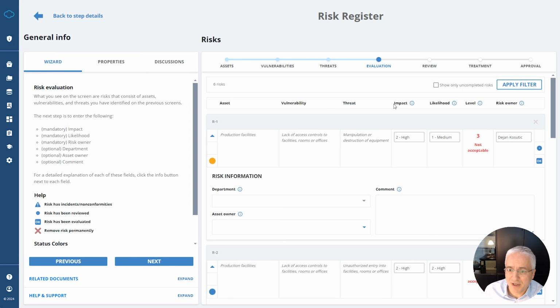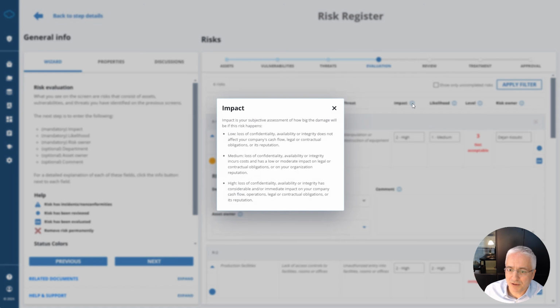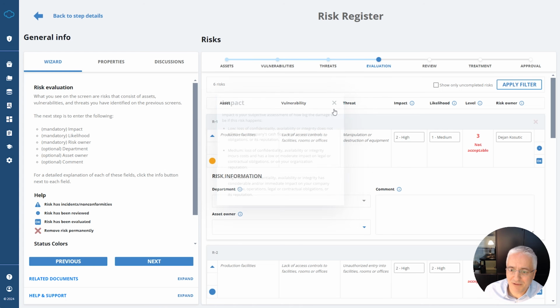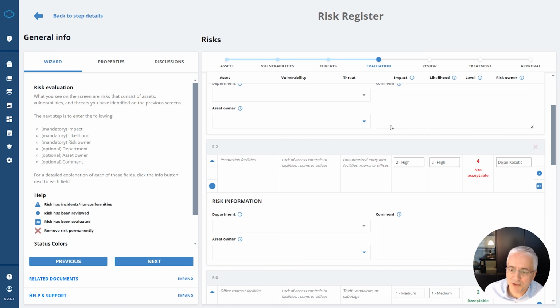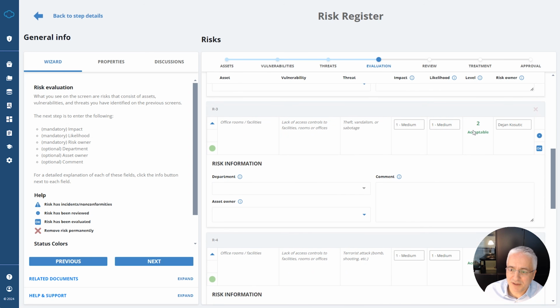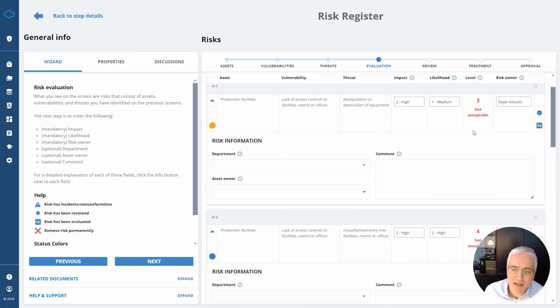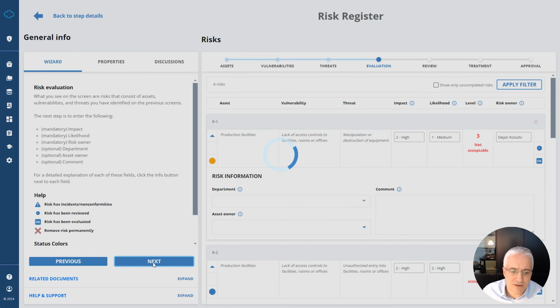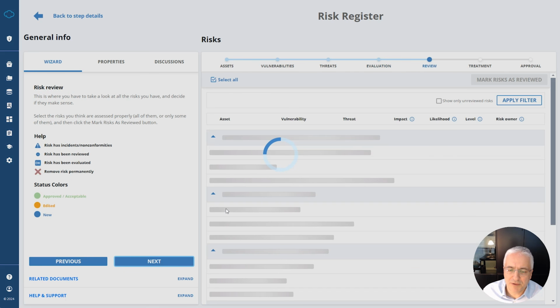As you can see, here we have these impact and likelihood. You also have the explanation of what each of these levels mean. And then you have to fill out whatever you feel is appropriate. So in this case you might have different combinations, and then automatically the risks are displayed as acceptable or not acceptable.